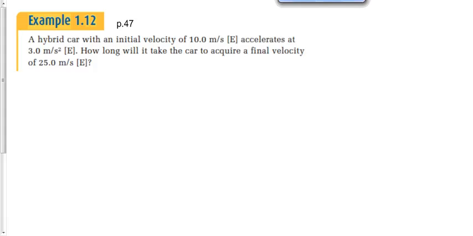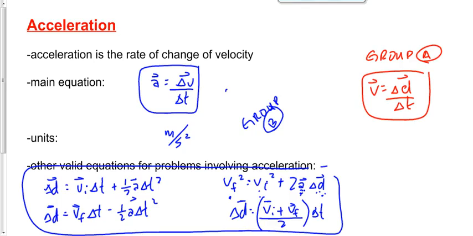Kelly? It's accelerating. So what kind of a question is this going to be? Is it a group A problem or is it a group B problem? We said it? It's a group B problem, right? Now that we know it's accelerating, it's a group B problem, we know which equations are valid, those blue ones on the last page. Now let's write down our givens and see if we can figure out which of these blue ones fits the givens here.